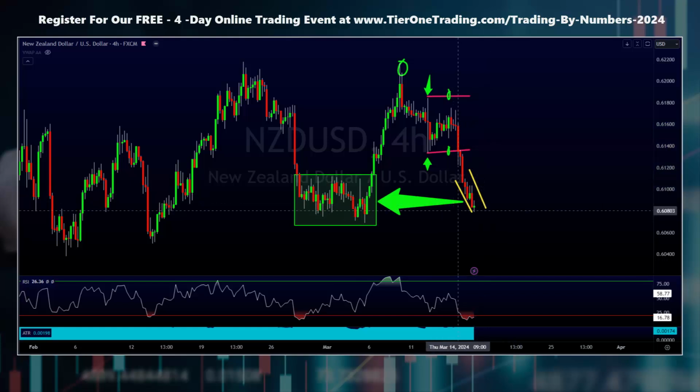This is a good level to look for some type of relief, meaning that the sellers are no longer interested because they're coming down to a previous level of structure. So there's going to be fewer sellers interested at this level. Sellers are also going to be becoming buyers at this level because they're taking profit.